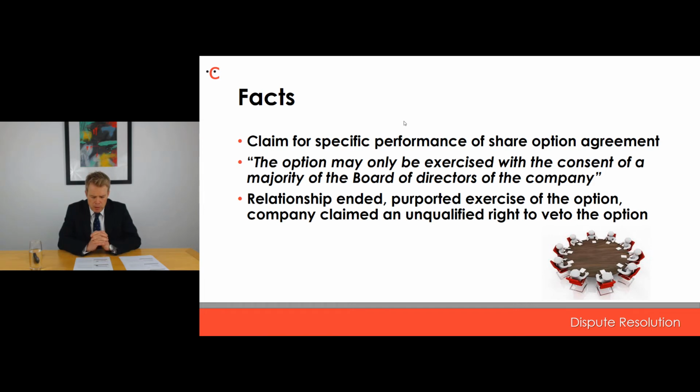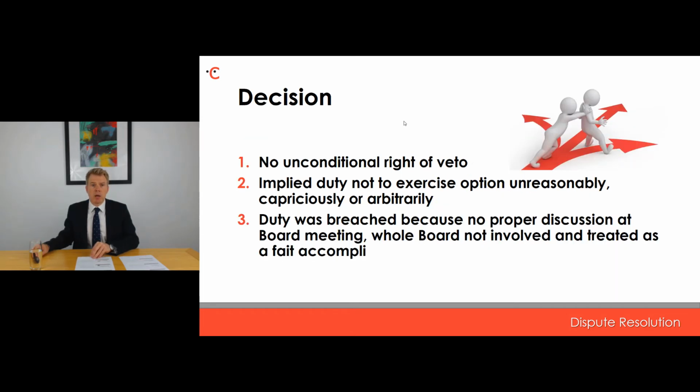The company said, no, you can't. We've got an unqualified right to reject your share option claim. We don't have to give it any consideration at all. There's nothing in the wording there in italics that requires us to give it proper consideration. So the answer is no, you can't have your shares. Watson sued, and this is what happened.